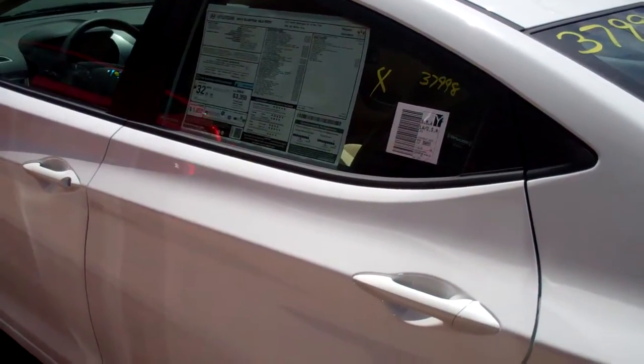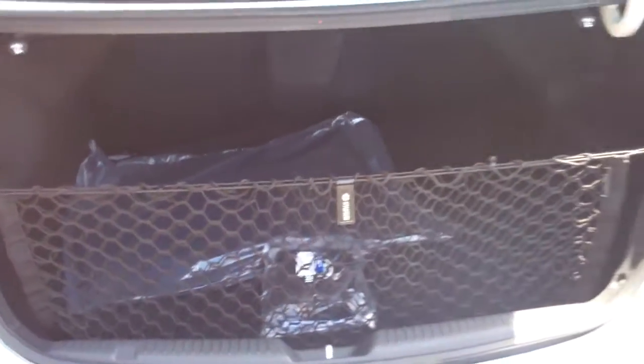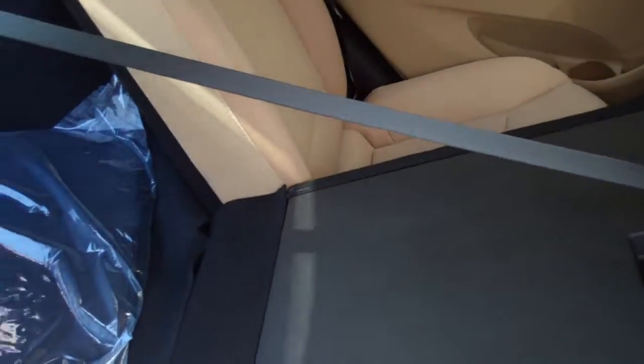The fuel mileage is great, and it's really a pretty car. Let me show you the trunk space. As you can see right here, you have plenty of space. There's a little cargo net so you can keep groceries from rolling around. And the rear seats have a 60-40 split — you just pull these little levers, fold the seat down, and you can see you have plenty of space.